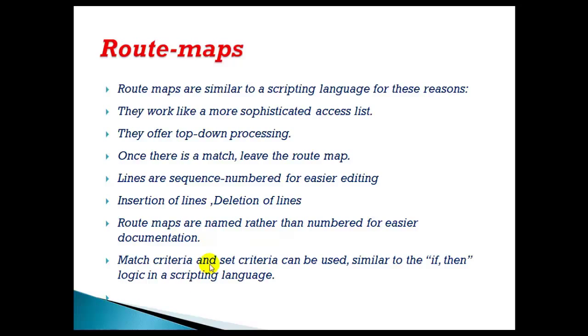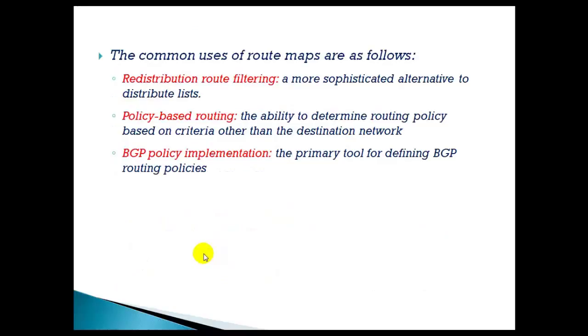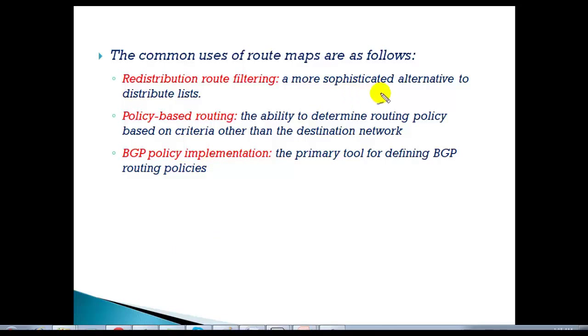So route maps are very commonly used in production networks. They are a better way of filtering routes, because route maps can be used at the time of redistribution. So it is the more sophisticated alternative to a distribute list. We'll see some labs also where we'll try to deny some specific routes in a better fashion based on conditions. We've got small labs coming up where we'll be using redistribution, and using route maps instead of prefix list statements here.